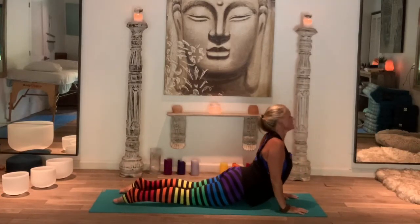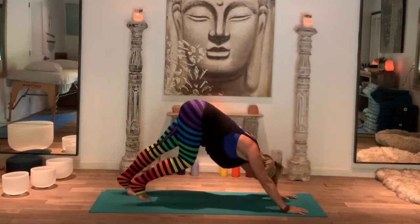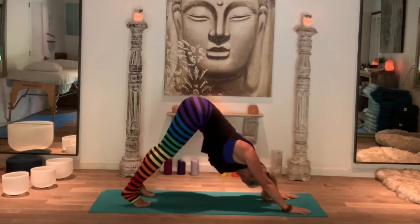Releasing the toes, pressing up, look up. Hips high, down dog. Take three breaths here. Nice deep breaths. It's a reset point on your mat. Push the mat away and extend through the upper back. Drawing the heels down as much as you can. They may never touch the mat.